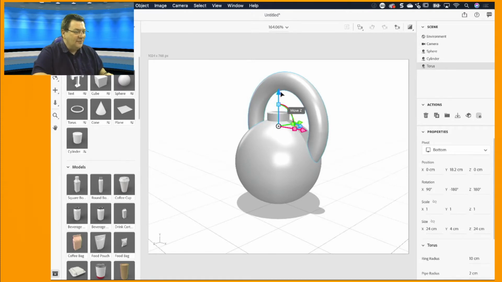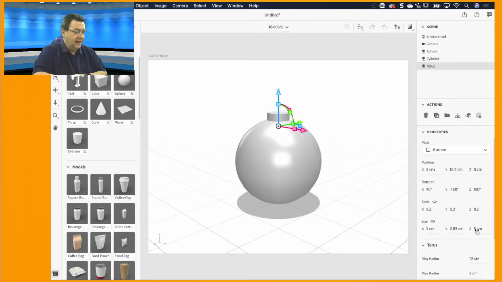Anyway, so now we've got the blue handle. I want to make this much smaller. Again, I'm going to link everything together and change one of these. Let's go for 5 again. Oh, and it's gone inside the spheres. Let's bring that up. There we are, looking good. But it's a bit chunky.